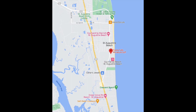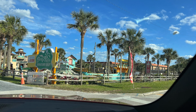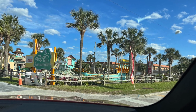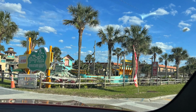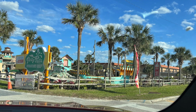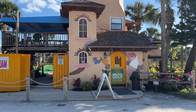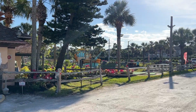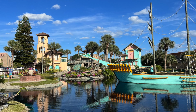So it's about $15 per person, and that's for children 12 years and older. And you can see the ocean right there in the background. It's got waterfalls, a 65-foot Spanish ship. There's a little picnic table area. You can get some soft serve ice cream. You get your golf clubs, scorecard. There's a pencil. Me and my family are super competitive, so of course we are keeping score because we want to win.